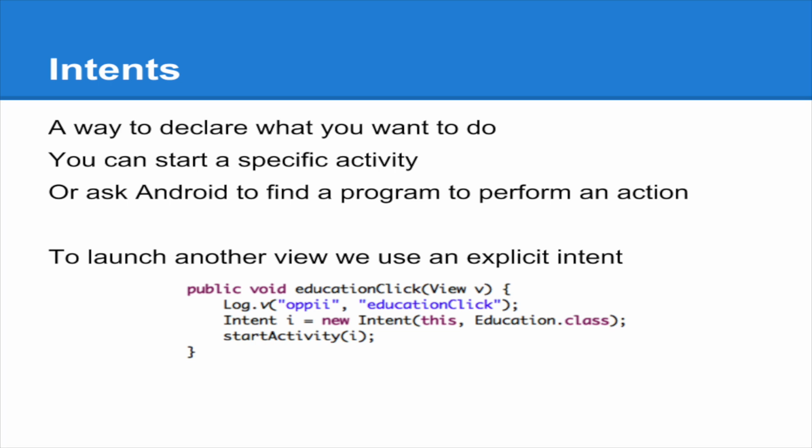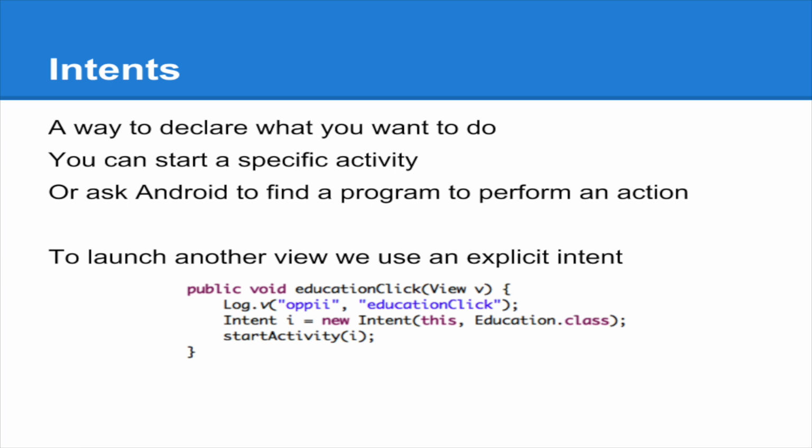And if you look at the code, this is how an explicit intent works. So I've just put it in a click. Yeah, so I've got a button click here. Now look at it carefully. Can you see I'm creating a new intent object? Okay, and there's two parameters. The first one is what's the current context? Where are we at the moment? And that's this particular class. And the second bit is which controller do I want to load?